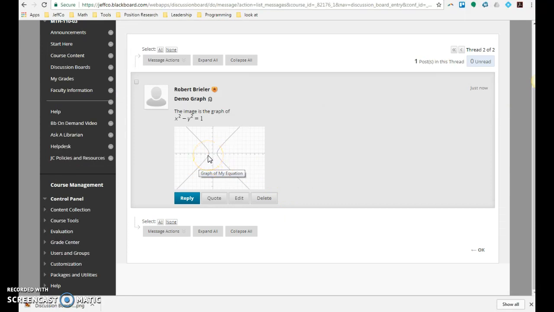One thing I would point out for this second week's discussion thread is you are going to have to make a new graph from scratch when you're replying to another student. And so that's why it's important that you make sure you enter your equation in proper math notation so that the students who are replying to you can actually type that in and make sure they get the same result as well. I hope this helps. If you have any questions, let me know.